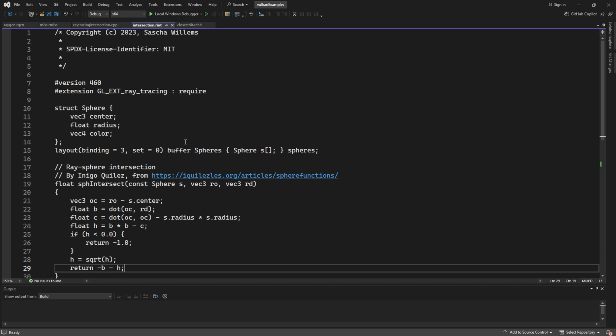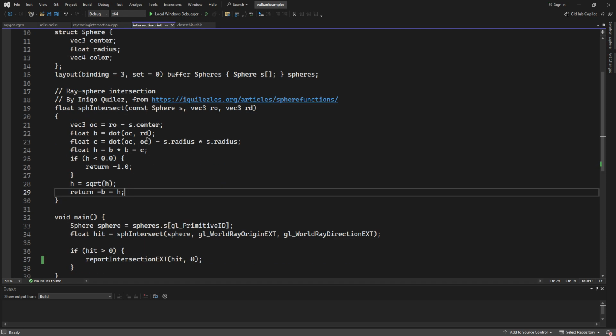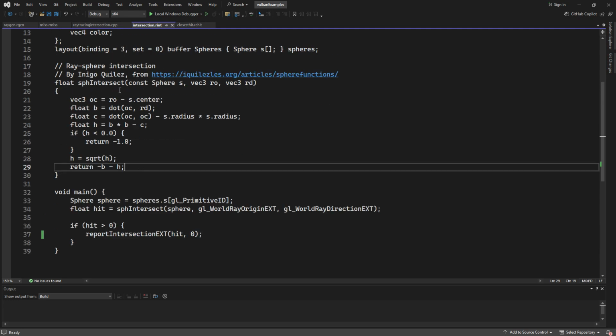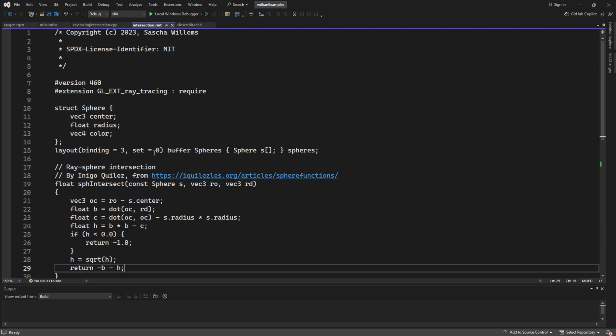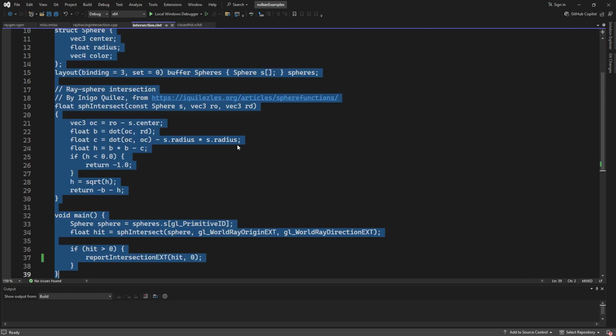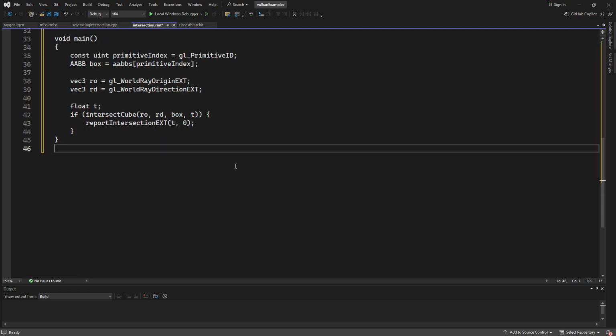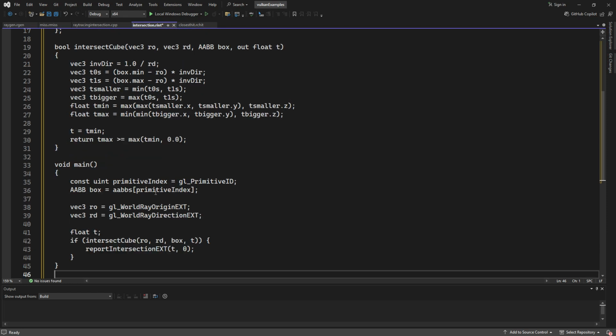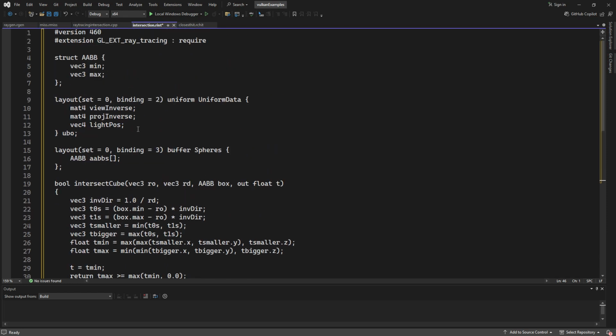Notice that this is dealing with sphere related stuff, but we're basically going to change it. In this case, we're going to put cubes. So we still have our algorithm, but now we're creating cubes.